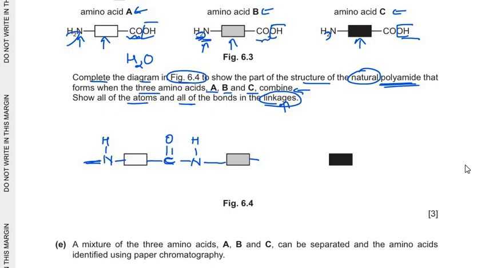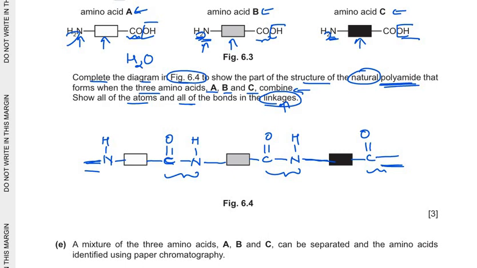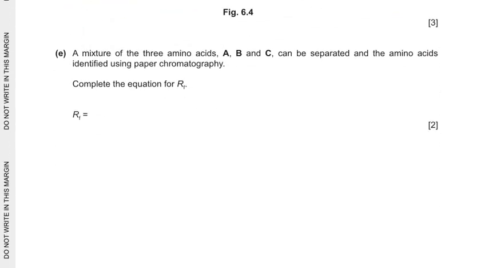On the other side of amino acid B, we again have a C double bond O group that is bonded with an NH group here, so NH is bonded here with the third amino acid. On the other side again we have a carboxylic group, that is the CO group, again with an extended bond. So this is how we show the linkage of all the amino acids. Don't forget to add the extended bond on both sides, because it shows the continuation of the polymer on both sides. So here we draw the structure of the polymer.